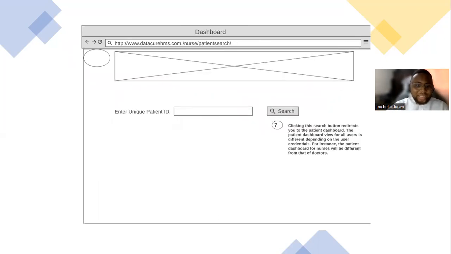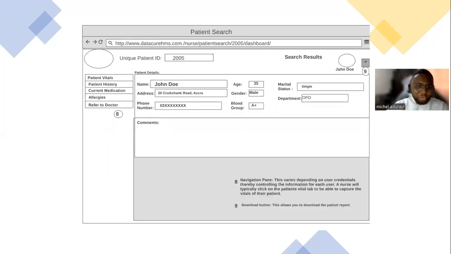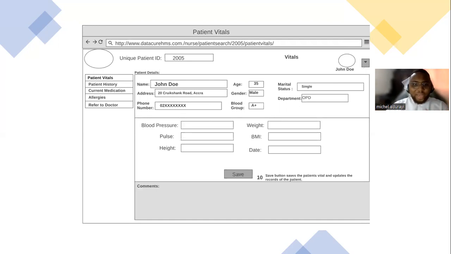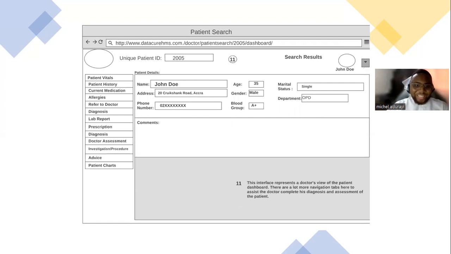We go to the nurse, who inputs my unique ID, and voila, the details the nurse needs to input, my patient vitals, are all there. The nurse puts in my vitals, my BMI, all the important things needed before I see the doctor. After that, I go and see the doctor. The doctor gets my history. Since I'm new, that will be the first history created, and the doctor puts my details there. Afterwards, I go and see the lab.